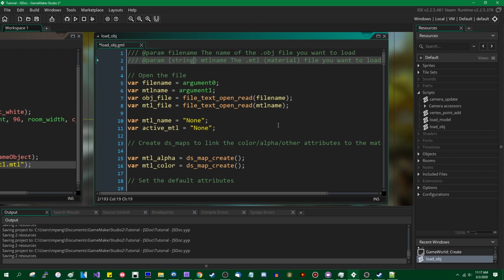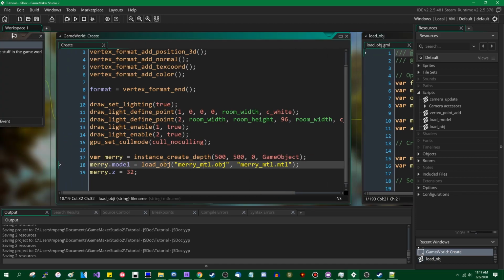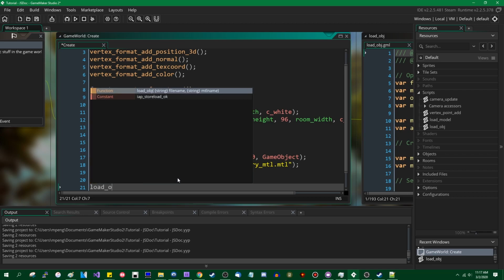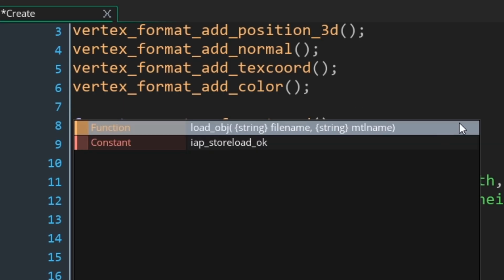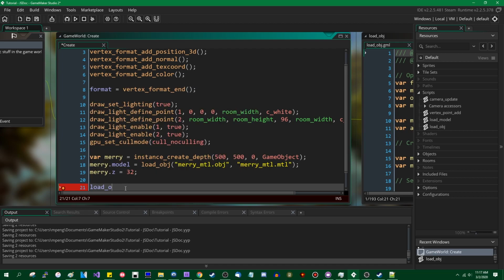you can add a type in between curly braces, between the @param and the argument name, and that will appear down here in the code help. Load. I feel like it's easier to read when I do this than when I just let it appear at the bottom of the code window. You can now see the types of the arguments that you might want to pass.